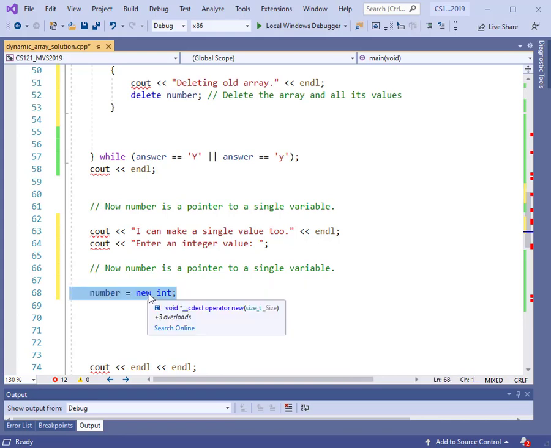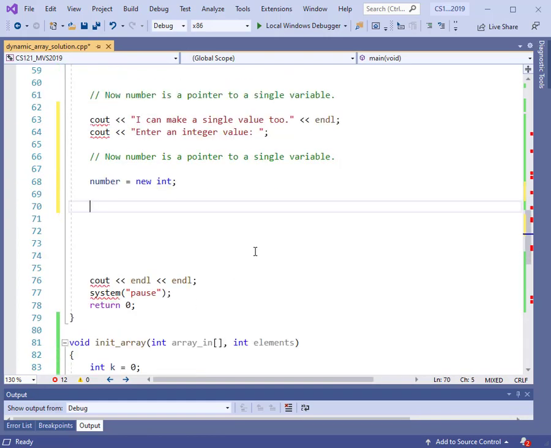So the new is going to ask the operating system to allocate space in memory and designate it to be the address of an integer type, or that is, we'll store an integer there. So you can do this for any kind of variable that you want. Well, this just declares it. This doesn't really give it any value. So if we want to read in an integer, then we can use a cin statement to do that. So let's put the code in for that.